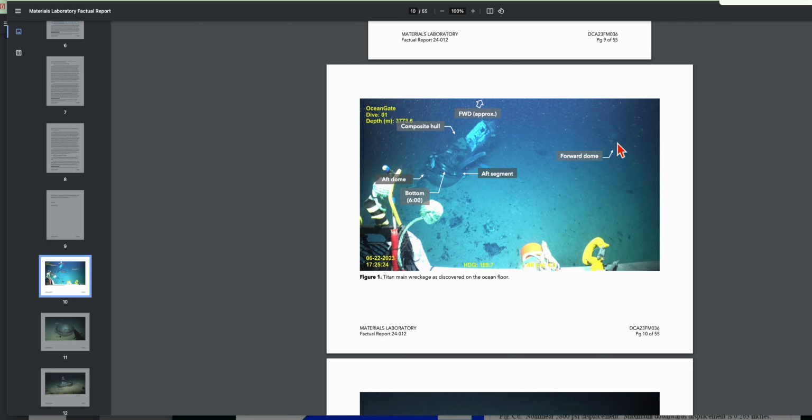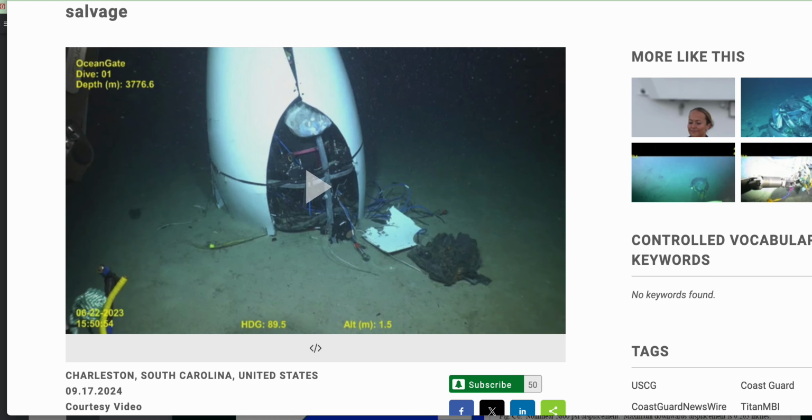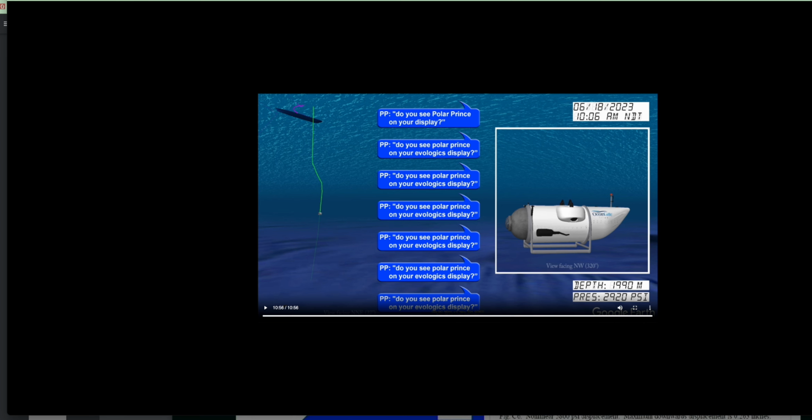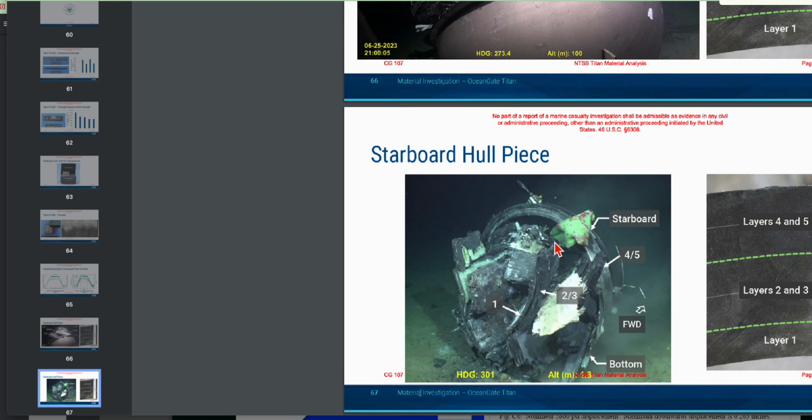And now looking at the heading here, 200, when you look at the film. So when you look at, not that one, which is also pretty telling. Here is 90 degrees, so you'll be able to figure out where heading 200 is on this. And I wanted to map that for you on a map when I get around to it, guys. But be patient with me. I've got other things to do.